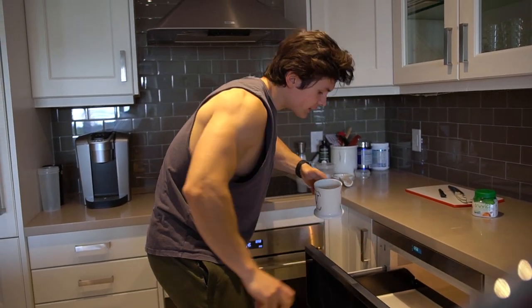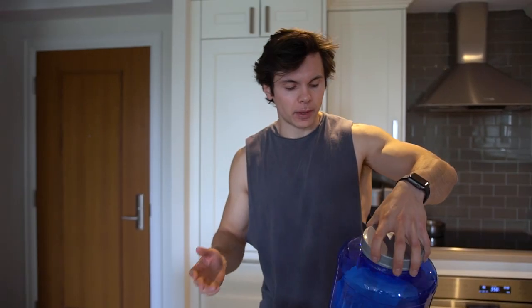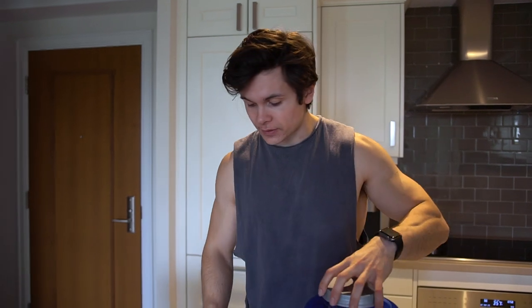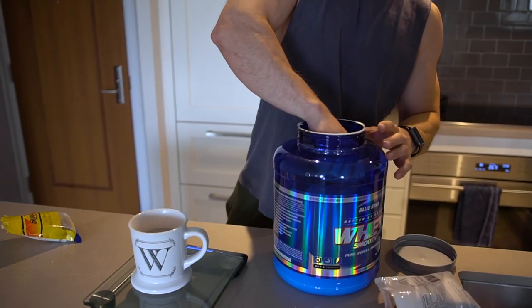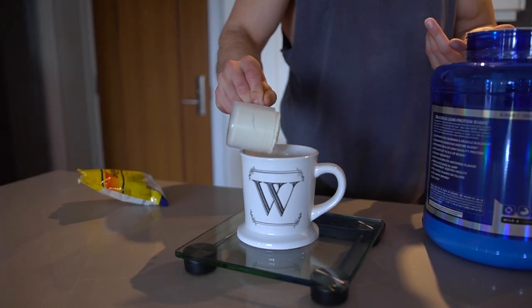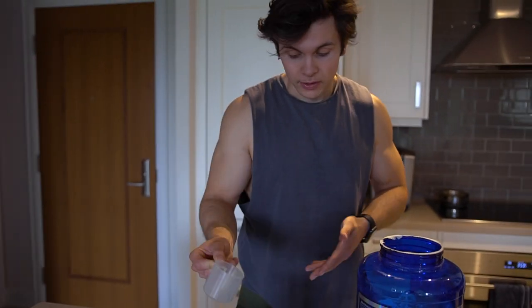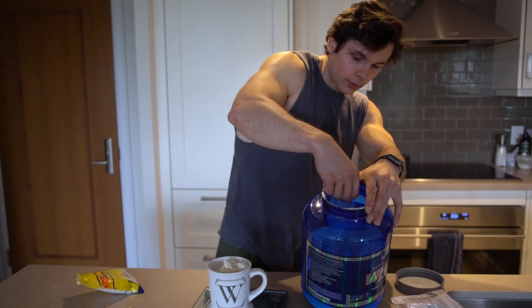So now it's time to put the hot chocolate together. I highly recommend if you guys count calories and macros to weigh your protein powder, because a scoop is not necessarily a scoop — always weigh your protein powder. The Blue Star scoop is actually massive, like probably the biggest scoops I've ever seen in my life. So 37 and a half grams, 150 calories. Definitely weigh protein powder if you can take anything away from this. So that's technically a full scoop — it's actually 34 grams, but we want to get every last drop of calories.